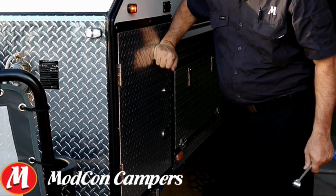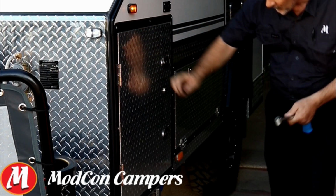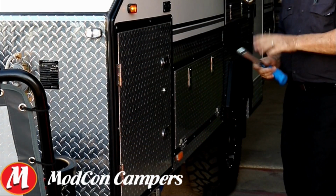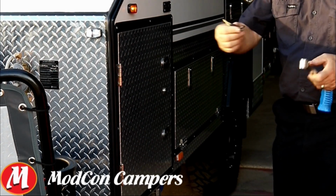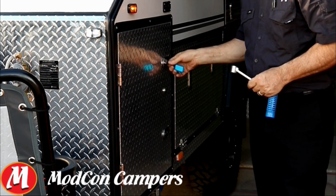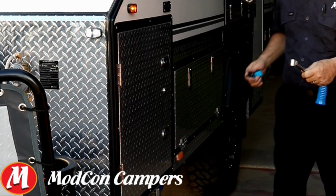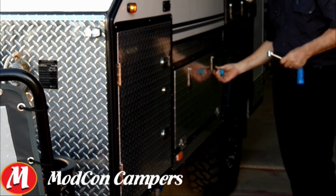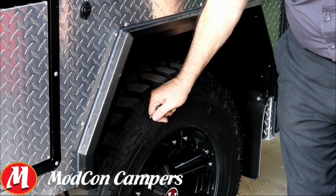Important part of it, making sure that the fridge is actually going, because I want to have a frothy cold one when I get there. I want to ensure that all my stabilisers are up as I'm walking past. While I'm doing all this, I'm mindful and lock in all my cabinets as I go. Firstly, this means I know that they're closed. Secondly, for security reasons. So following around the whole trailer, I also want to have a quick glance at my tyres, just making sure everything looks right with them.